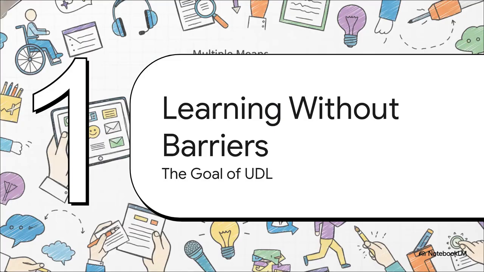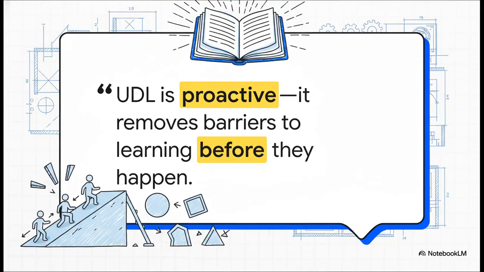So when you put all these principles together, the goal becomes crystal clear. It's about creating an environment where the barriers to learning are taken down before a student ever even runs into them. This quote just nails it, doesn't it? UDL is not about making fixes after something is already broken. It's about smart, thoughtful, proactive design that expects and embraces the fact that all learners are different. It's about building the ramp before anyone even has to ask for it.